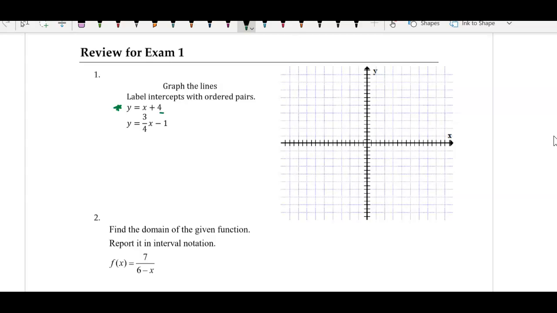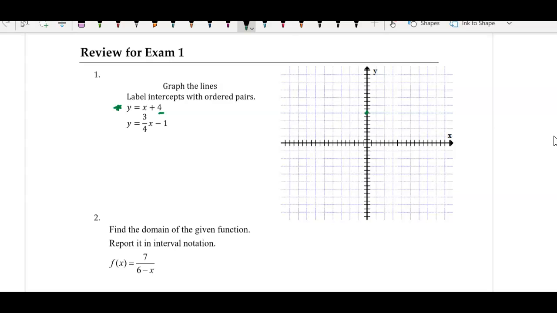We're going to start at that y-intercept, which is 4. So going up 4 places. I'm just going to use, there's these little lines there, but I'm going to say each of those lines are a half because it just gets really hard to see. 1, 2, 3, 4, right?